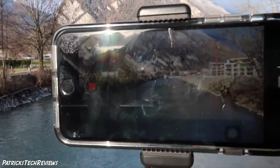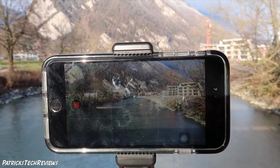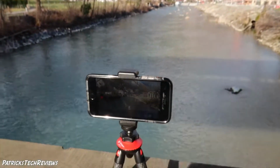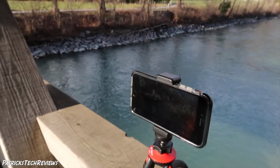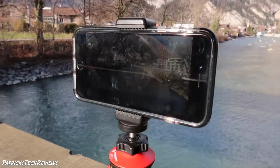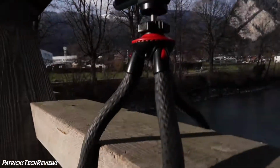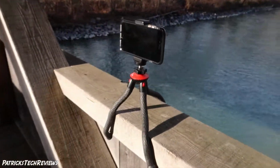As you can see here now, I'm doing a time-lapse with my iPhone. Unfortunately we have no clouds, or actually I should have put the phone a bit higher, but we have the water moving, so I'm gonna put the clip in, and as you can see, we're on a bridge, so I can jump a little bit, but the phone is stable. And again, you see it's very flexible. You can put the feet around. Here we go. And you can do stable shots.